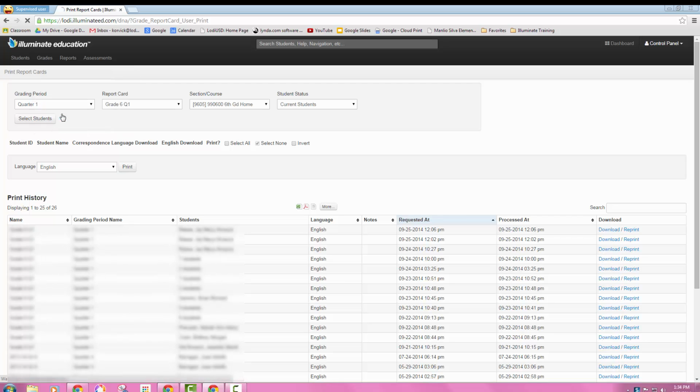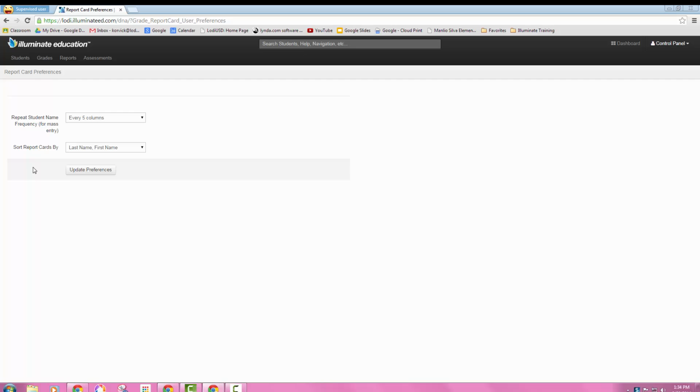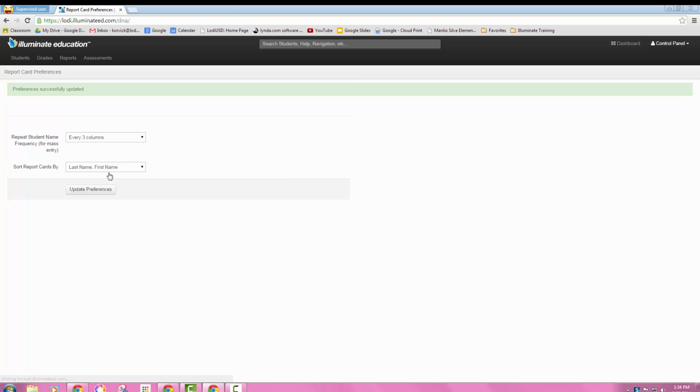In preferences, you will find a couple of options that are kind of nice that you notice when all the students popped up. It takes up your entire screen, and sometimes when you're in that option of multiple entry, your students' names might leave the screen when you have multiple columns in a row and you're trying to enter. So it's nice that you can tell it, okay, every 3 columns I want to see a student's name, and that way you always can see the student's name as you're entering, and you never lose sight of who you're trying. So you don't have to scroll your screen back and forth in order to be able to do that.